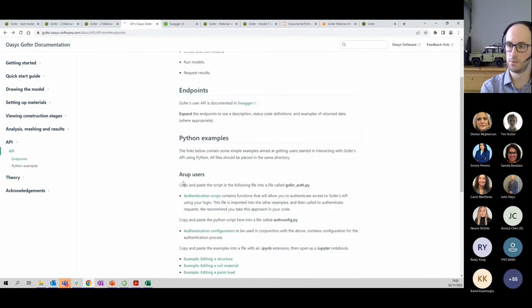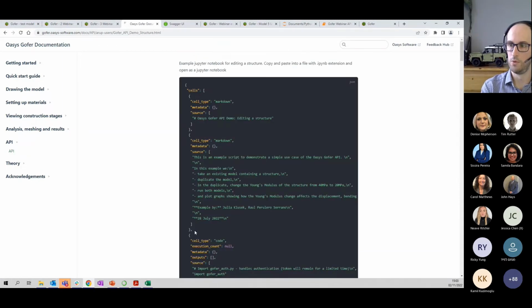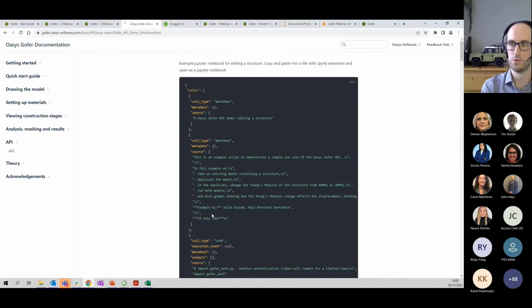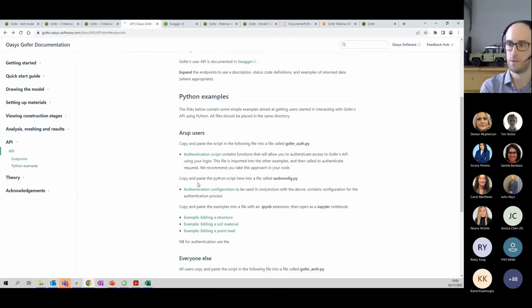It's explained in the documentation, and that will provide the building blocks to get into the Gofer API pretty quickly. And there's a few examples of doing specific things. So this one changes some structure properties, reruns analysis, and then pulls the results and actually plots a graph comparing them. So we hope there'll be useful examples of what to do to get started with that.